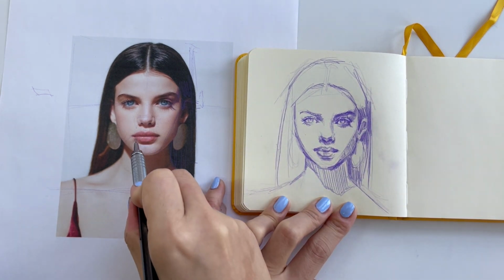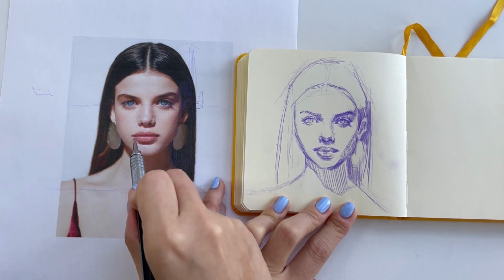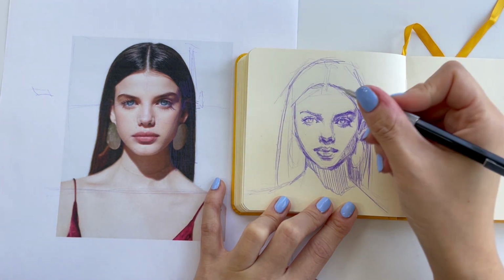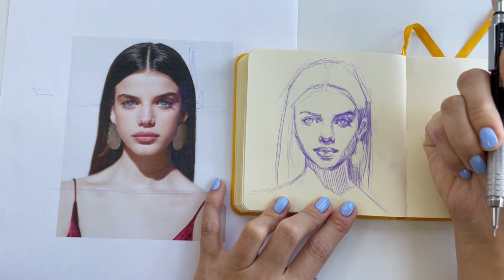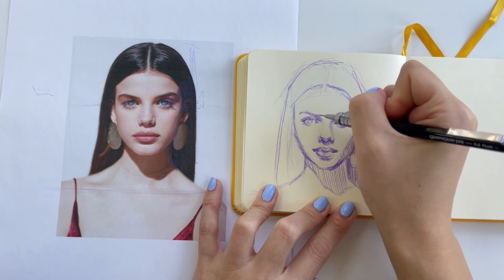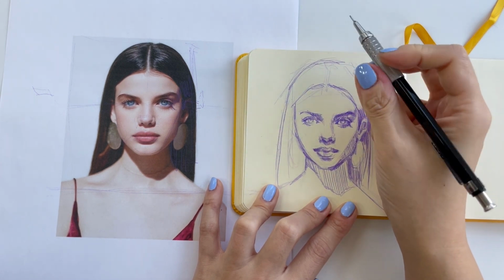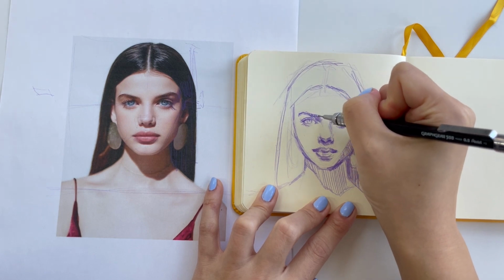And emphasize this line rather than this blurry line, because her bottom lip has a blurrier line here. But if you add a little bit more emphasis here, that's really going to show through the fact that she has a rather thick upper lip. I mean, you don't have to, but that's something that I like to do. I notice something that I find a bit unusual about the model, and I like to capture that in the sketch.